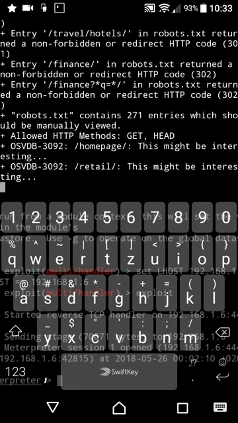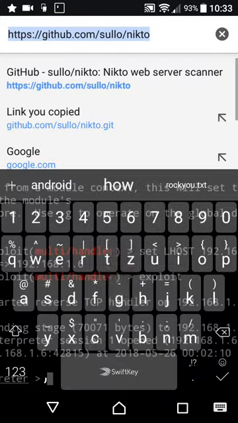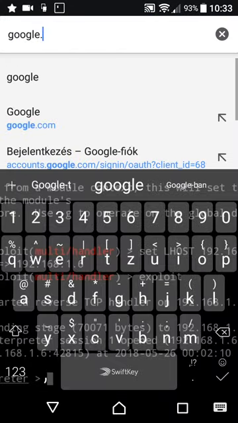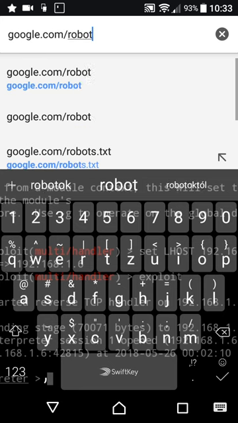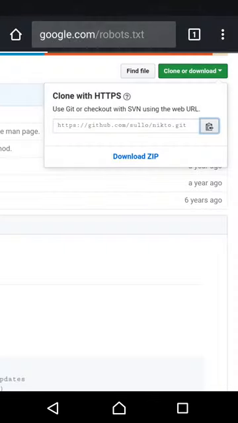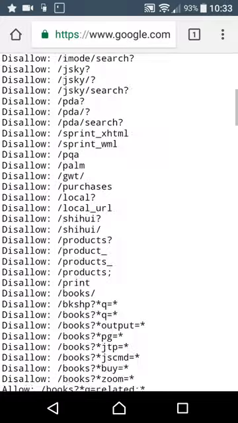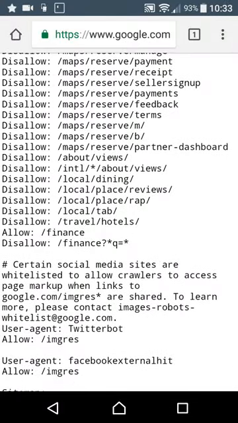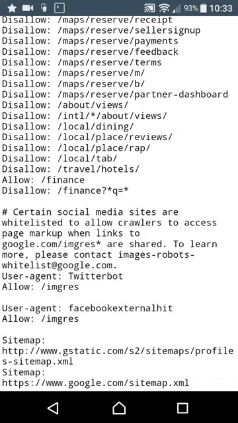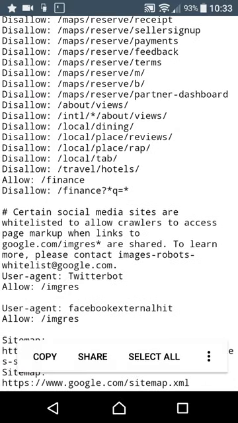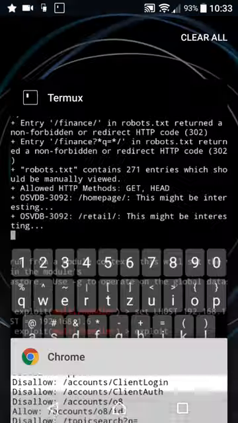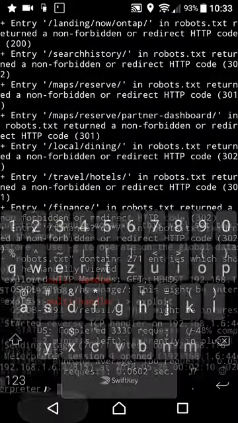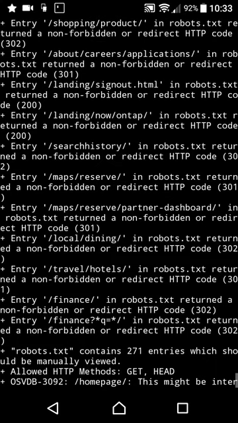Oh my god. Robots.txt. Okay, let's go on Google and see if we can. google.com/robots, oh my, I can't type. I'm really sorry, guys. .txt. I'm sorry. Oh. So yeah, it's going to show the robots and stuff. So sitemap data, user agent, Facebook external hit, yeah, okay. So it can give you some info. Nikto is really an awesome tool in my opinion, respect to the creator, of course.